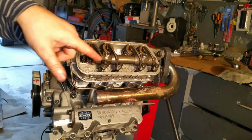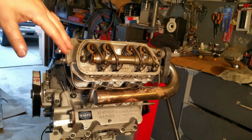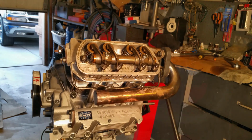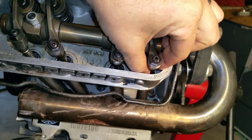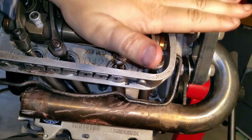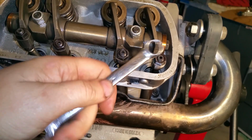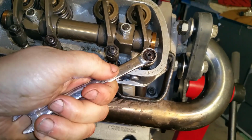I'll take my Allen wrench and my 12 millimeter wrench to calibrate these. I've got to turn the motor until those are on the right cylinder. I'm going to go to cylinder 1, cylinder 2, and calibrate them. So I'm going to go ahead and loosen it. This one's tight. I can't move it with my fingers. Right now we're on cylinder 1 TDC, dead top center, number 1. That's where I have my pulley set. My particular rockers take 12s instead of 13s.